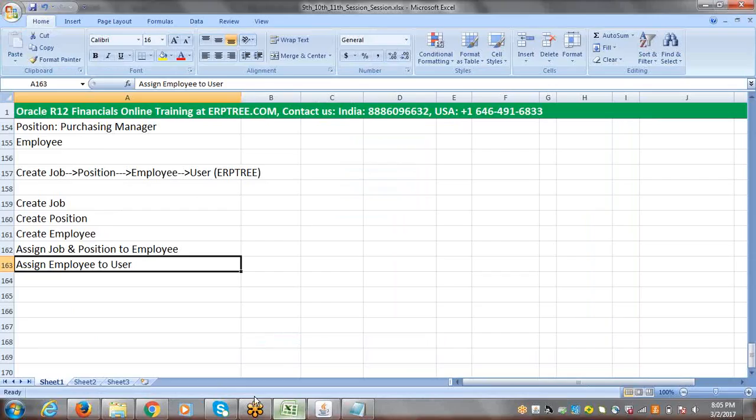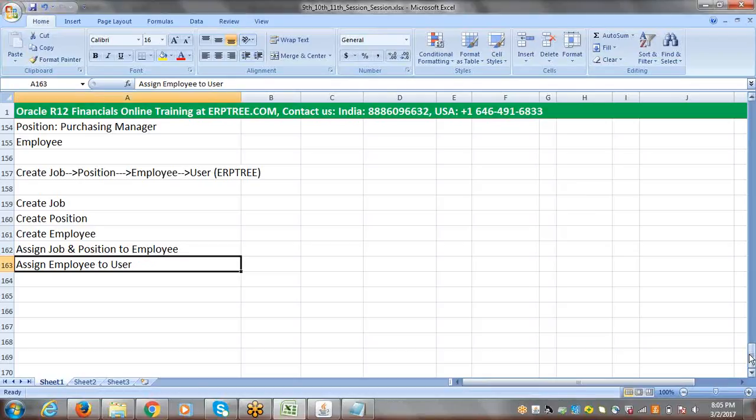So these are the basic setups you have to complete from HRMS application, nothing else. There will be many setups, but we don't need to worry about it. When an HRMS consultant is going to implement HR, payroll and other areas of solutions for the client, they'll take care of the rest of the things. But these are very minimum and basic setups which are required to work on any other areas of application. Okay, fine.